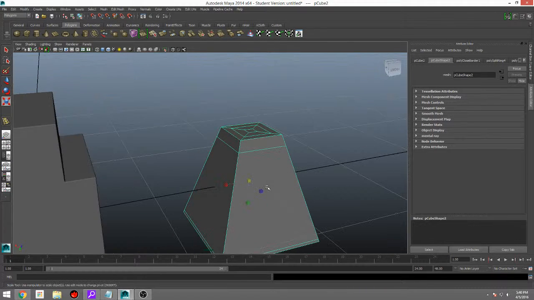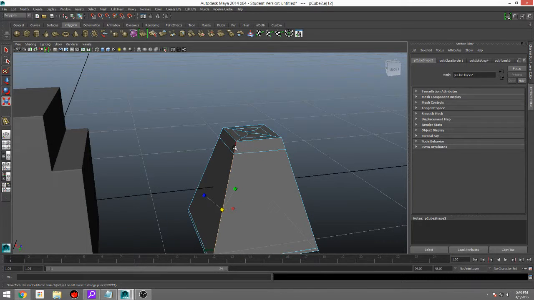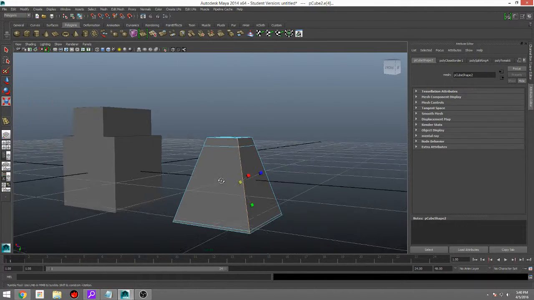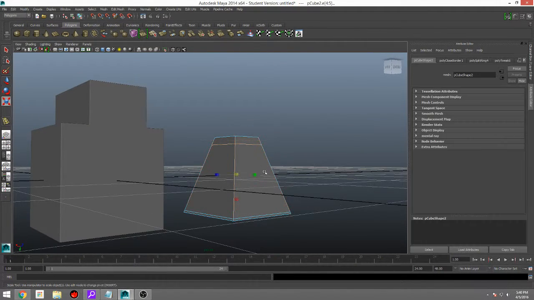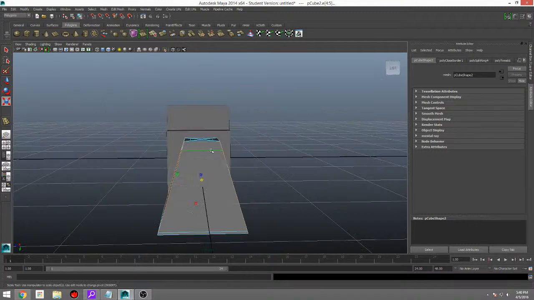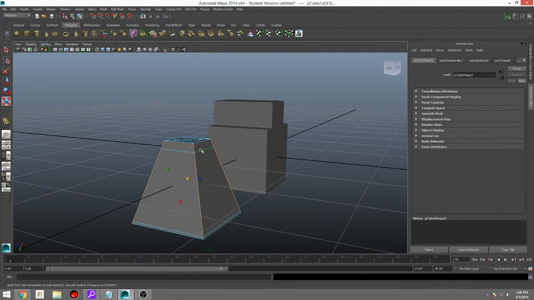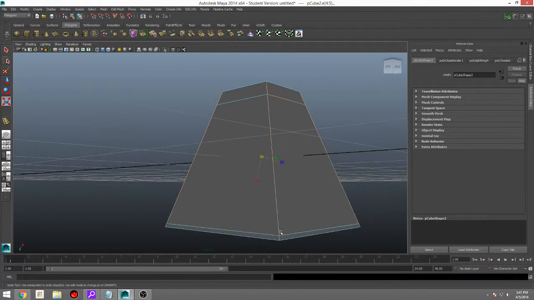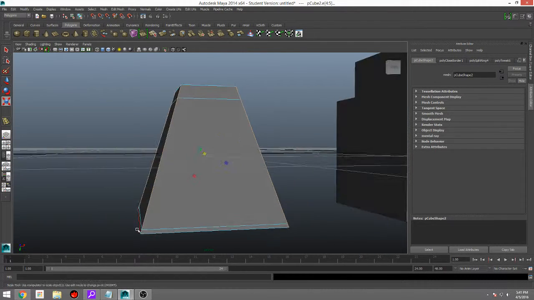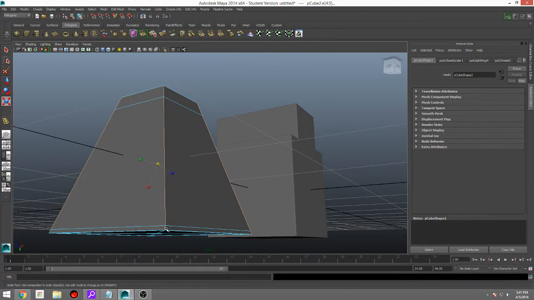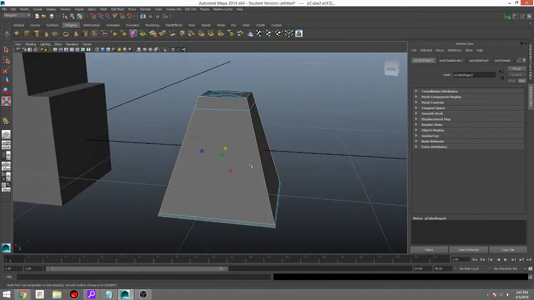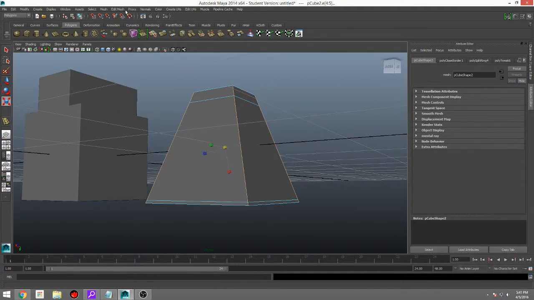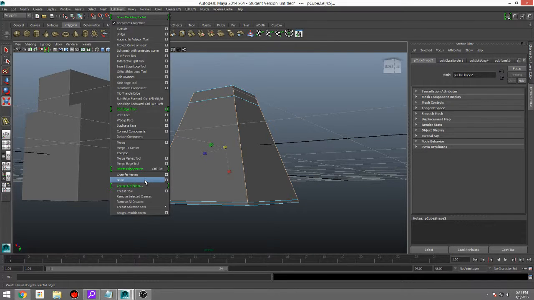So if we wanted to maintain some of these edges here, all we have to do is select those edges. Actually, I'd rather not do it that way. Let's select like that, and then unselect this. That's the way I want to select all four of those edges. It takes less time to do it like that for me. I selected all of them with a marquee selection, and then I just hold Control to remove some items from my selection until I get only these four edges here, and then I can run the operation just like this.